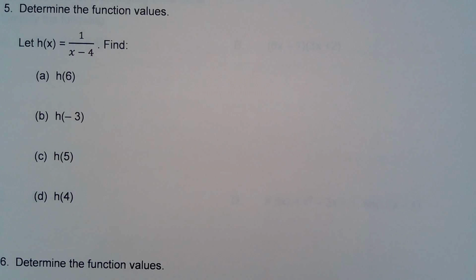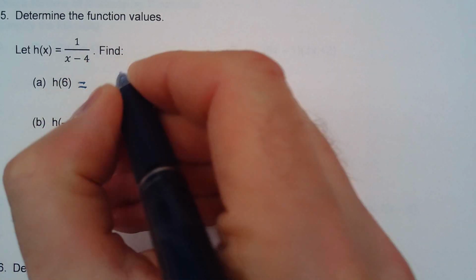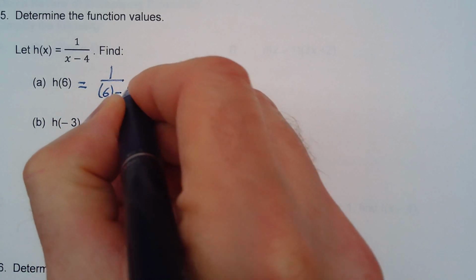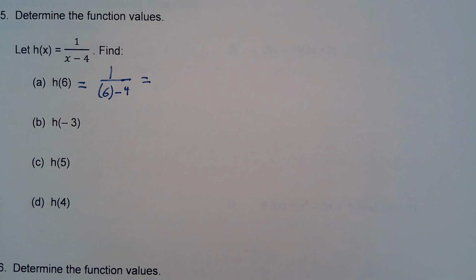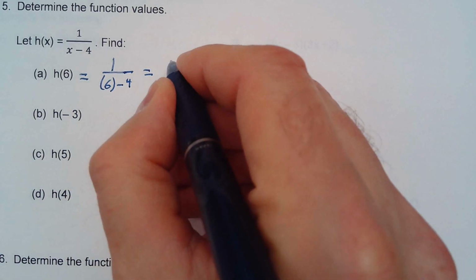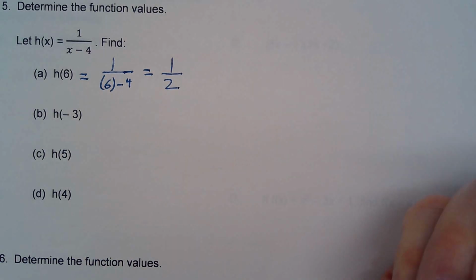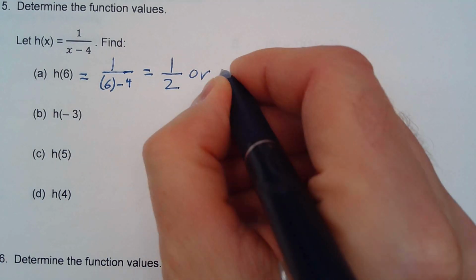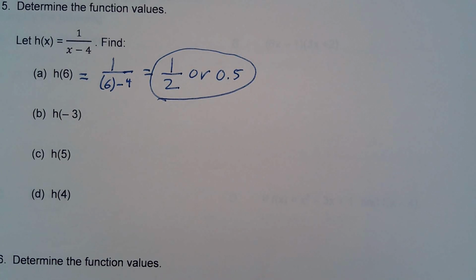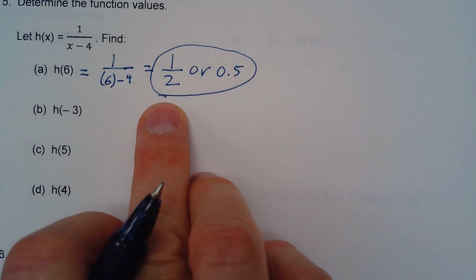All right, let's turn the page. Here we're doing the same thing. Just go ahead and evaluate here. 1 over, we're going to replace x by 6. 6 minus 4 is 2, so we'll get a 2 down in the denominator. So that'd be equal to 1/2. Or for your fans of decimals, you could do 0.5. Alex is sometimes picky what they want for the answer. So sometimes they might say, hey, write the answer as an integer or as a fraction. Well, then you'd have to write it as a fraction.